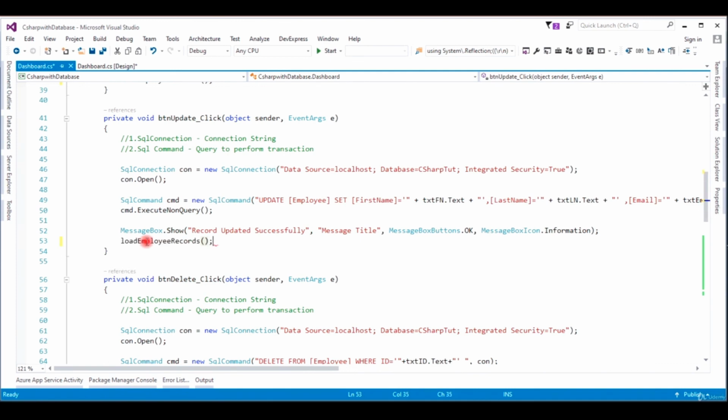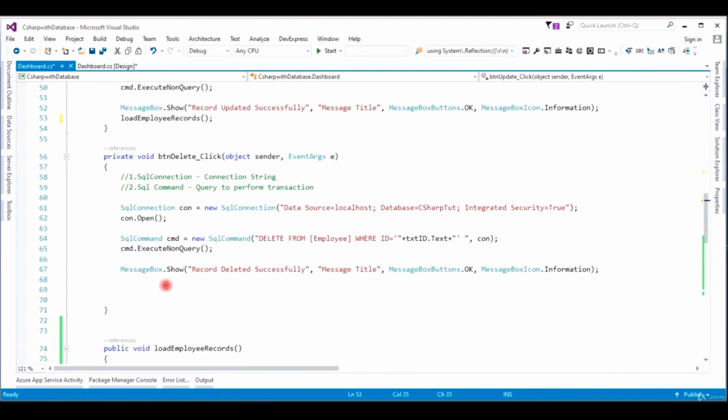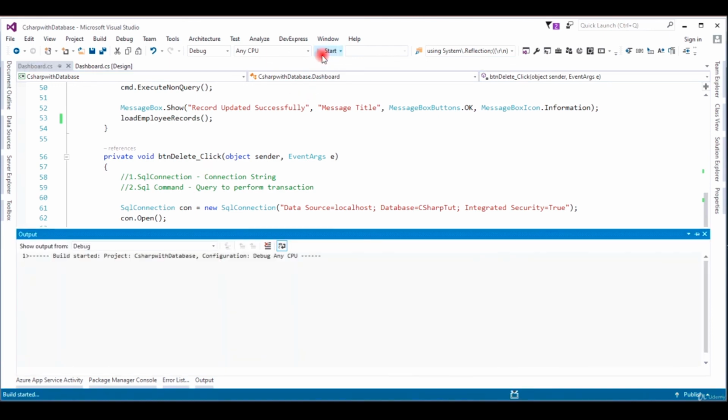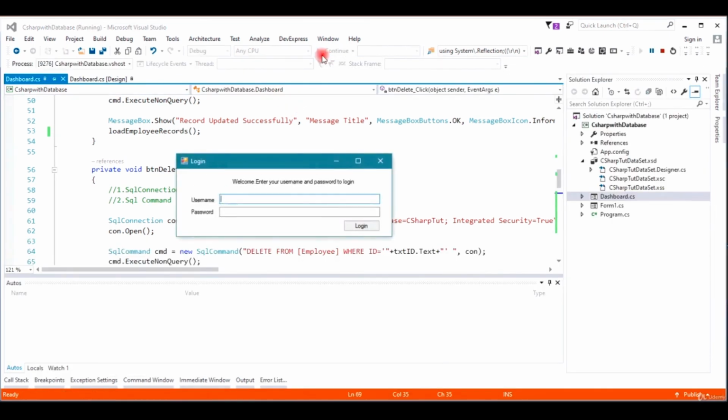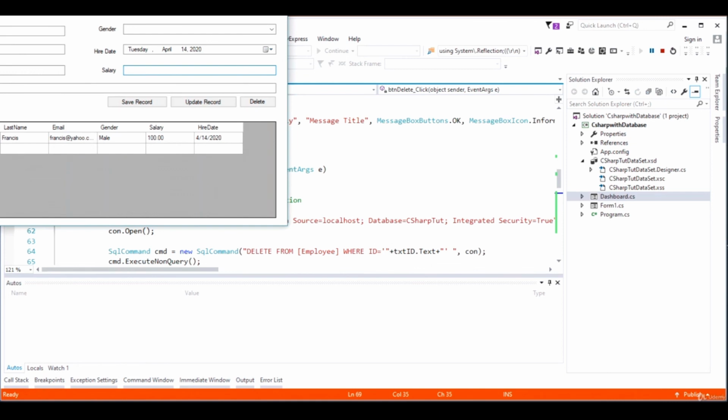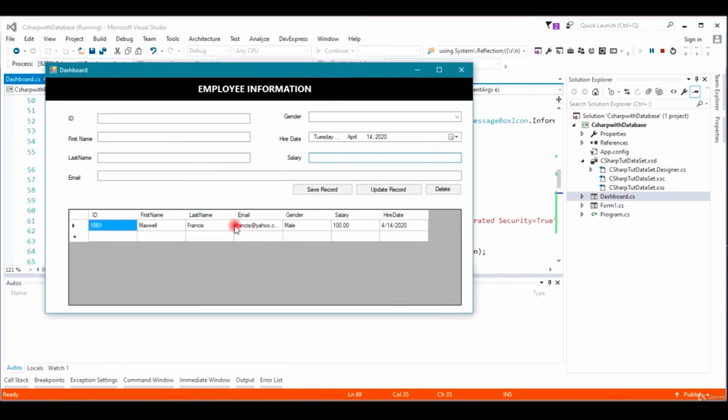And then that's all. When we start our project, we log in with our credentials, you can see we have our record here.